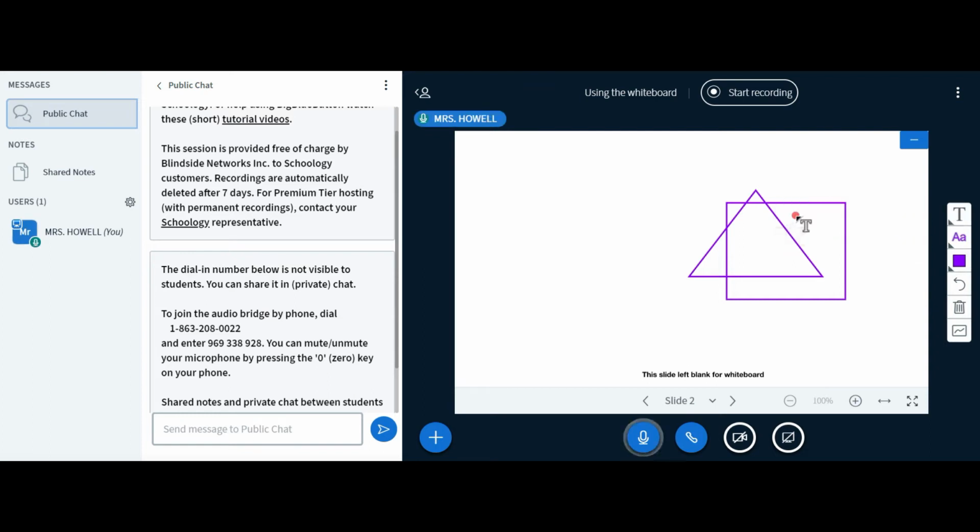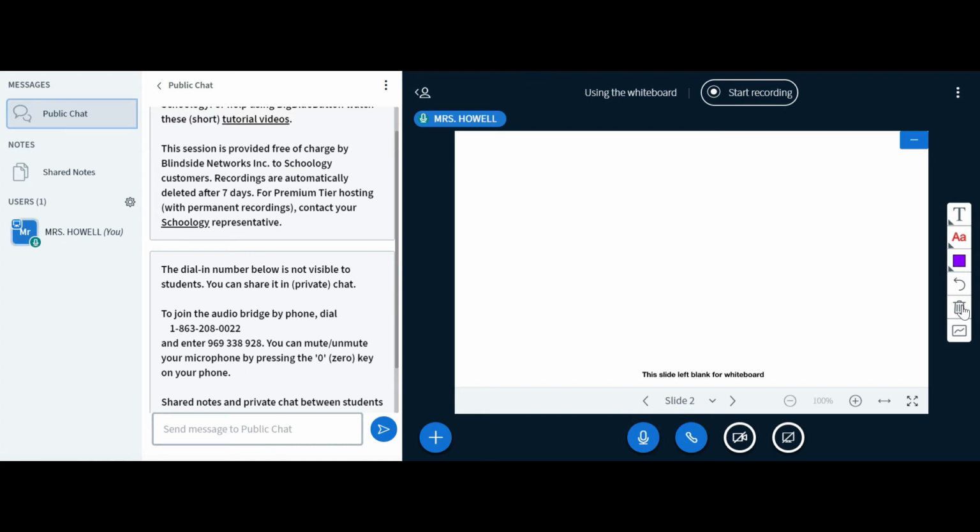I can go over here and I can type text if I wanted by making a box. So you can interact any way you want with this, just as you had your own whiteboard in class. So I'm going to delete this.